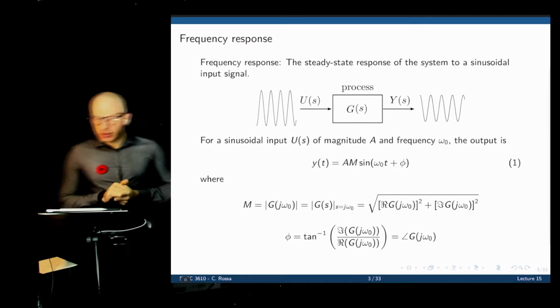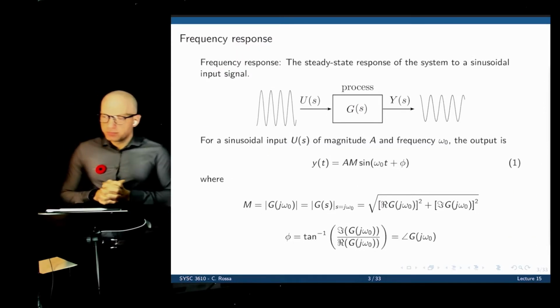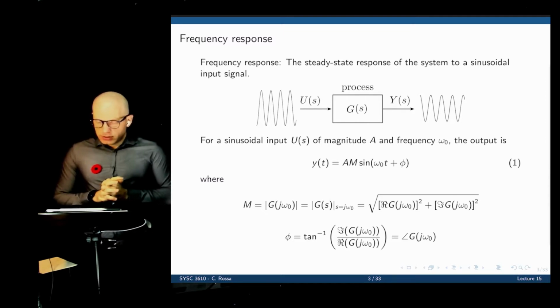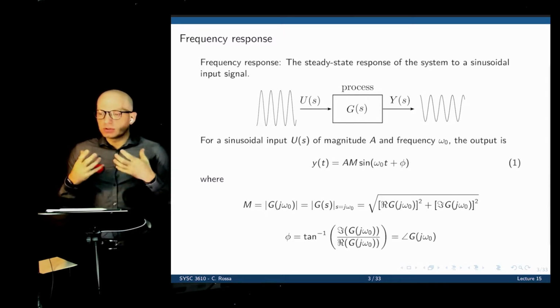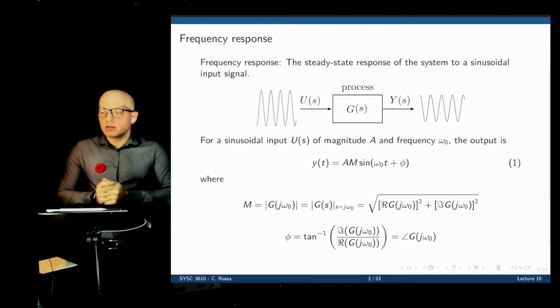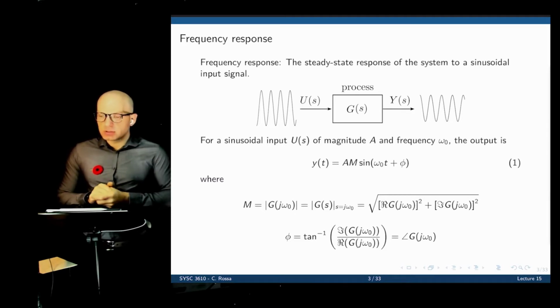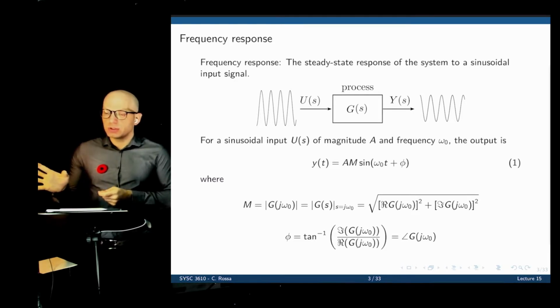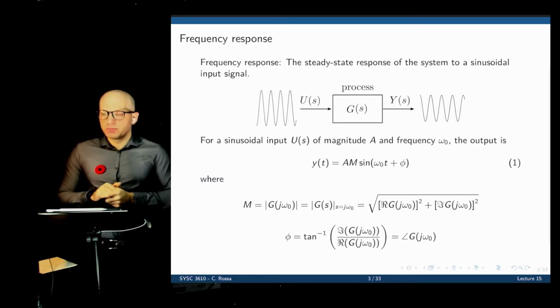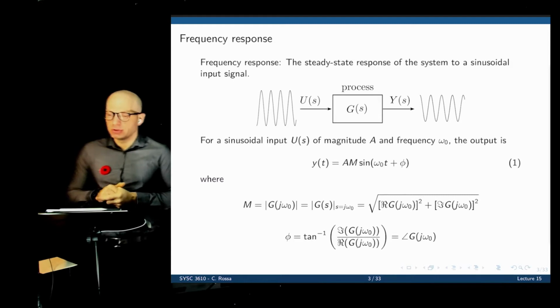We saw this in the last lecture, so let's do a quick recap here. A frequency response of a system tells us how the transfer function of that system behaves. If you take a linear time invariant system G of s and you apply a sinusoidal input to it, we get a sinusoidal signal at the output. This sinusoidal output will have a different magnitude than the input, and that magnitude shift will depend on the magnitude of G of s at that frequency. It will also be shifted in time with respect to the input, and that shift will depend on the phase of the function G of s.